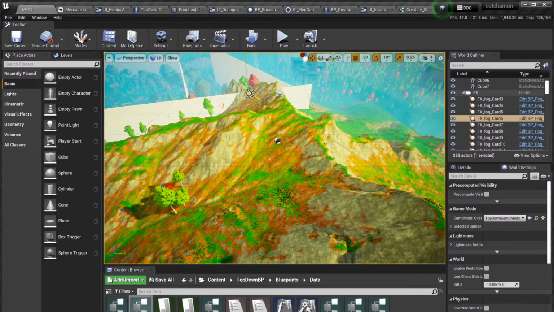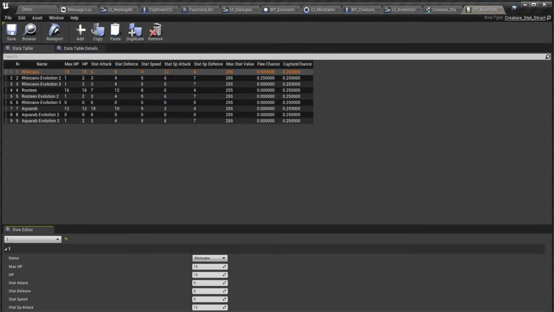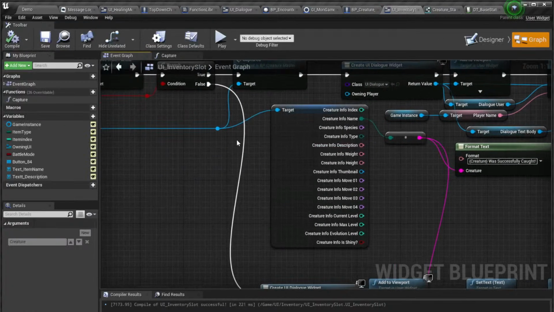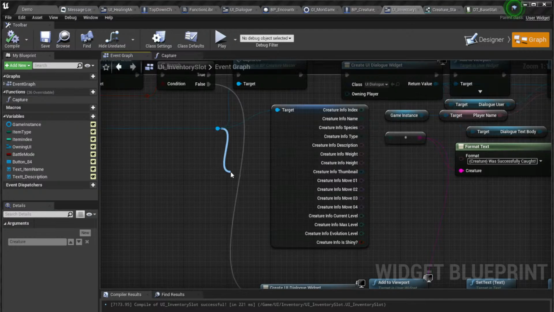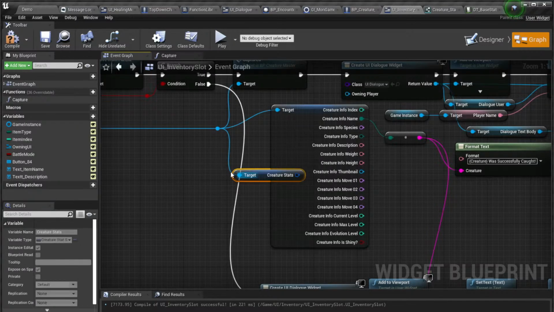And it's the data table I need. Okay, so base stats. I need to pull it from base stats, don't I? It would be name. Okay, that's fine. Stats. Put that struct.